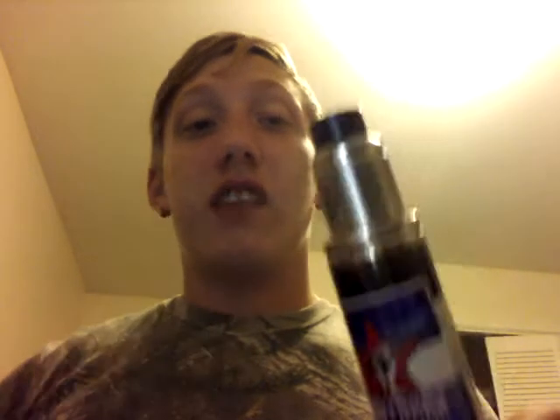I like to put stickers on all my stuff — they wear off because I use my mods continuously daily. This is my go-to, what I use every day on the go or at the house — I just pick it up and go. I've dropped it many times, batteries have flung out, and it's very durable. It has never given me bad firing issues, lock issues, turn on/off issues, or battery/atomizer reading issues — not a single issue.